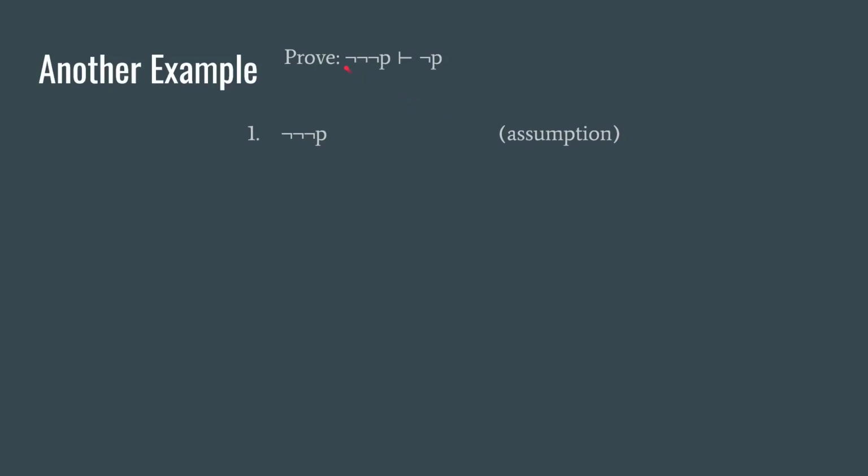Here's another example. Suppose we want to show that not not not P, so P with 3 negations in front of it, implies not P. This is sort of like the double negation thing. Whenever you have 2 negations, you know that those cancel each other out. That's essentially the point we mentioned earlier in the video. So here we have 3 negations, so 2 of those cancel each other out, and it's just the same thing as having 1 negation. That's, again, intuitive because double negations cancel each other out, but let's prove that formally.